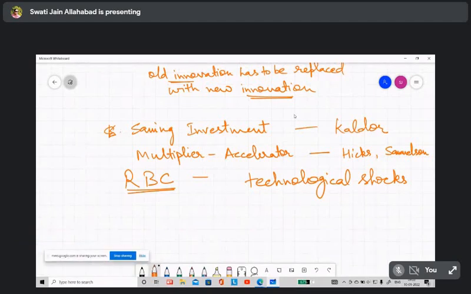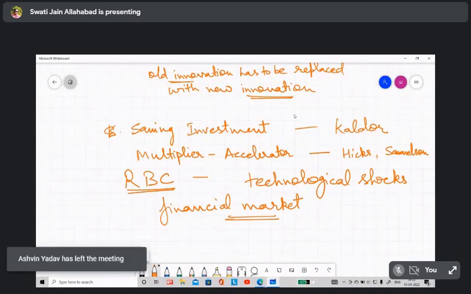Okay, then there are financial market theories also. So actually now the modern economist emphasizes that it is not the core economic activities which create business cycles, but it is the financial market which creates business cycles. So it is basically the currencies, the instruments traded in the financial market. They create business cycles because they create sharp upturns and downturns in the market.